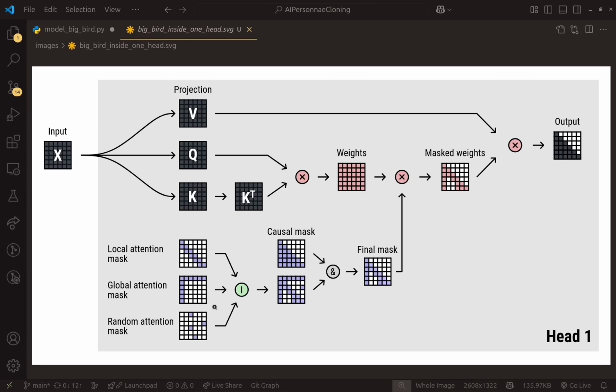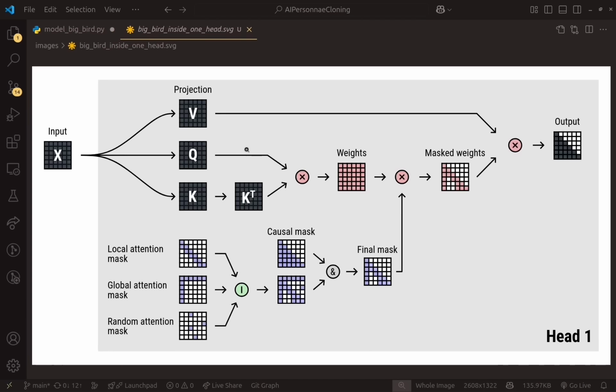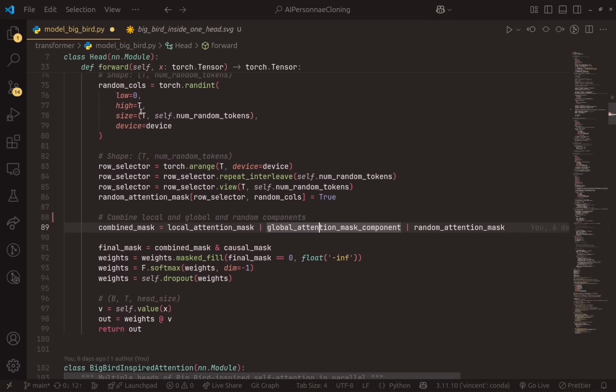So you can see that the OR operation, for example, is here. You can easily find the step in the code, and everything should be familiar to you. And this will help you visualize the attention layer very easily.